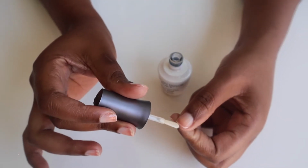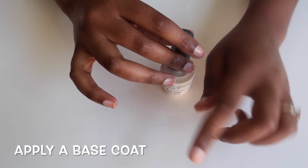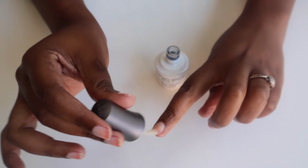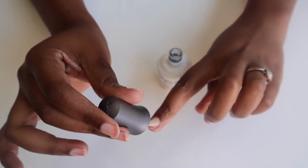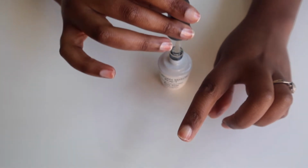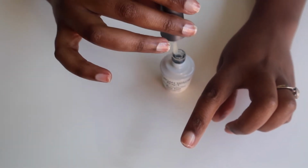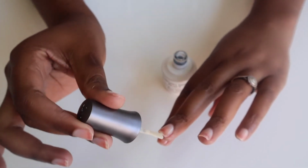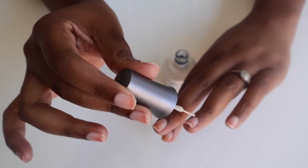Step 5 is a base coat. So I then apply a thin and even layer of the base coat to each nail. A base coat is important because it forms a barrier between the natural nail and the colored nail polish. This protection helps prevent the nail polish from staining the natural nail, particularly with dark or highly pigmented nail polish colors.